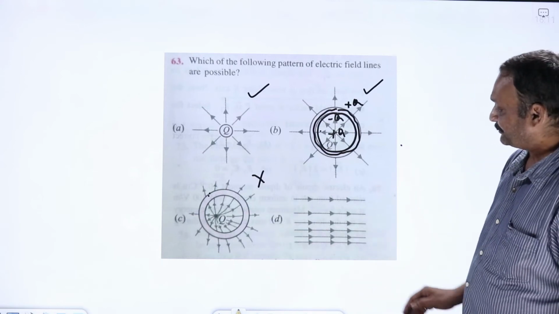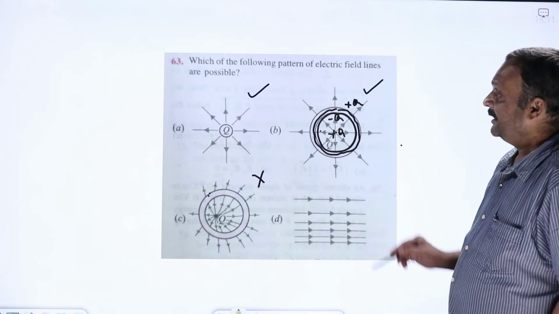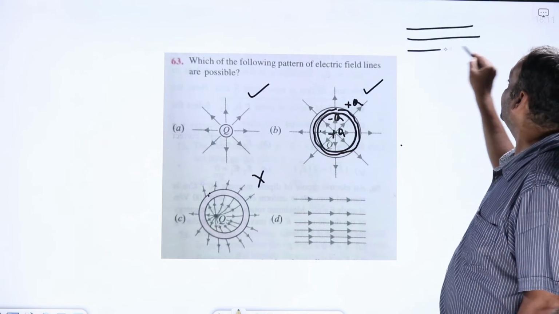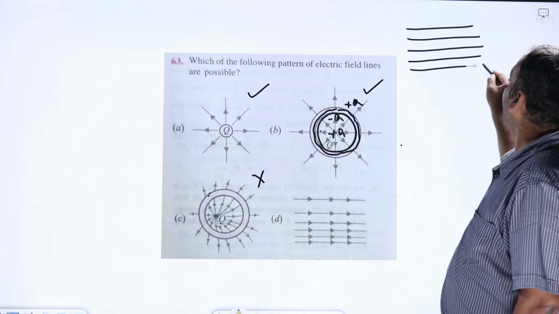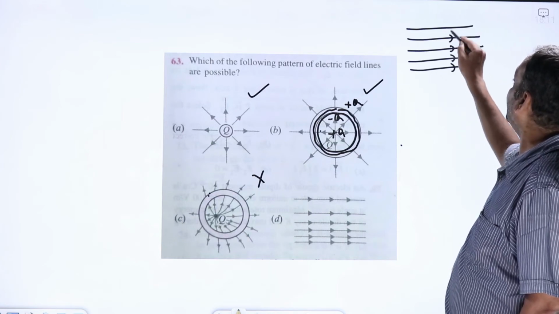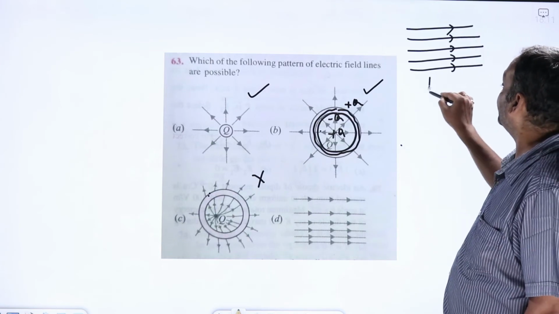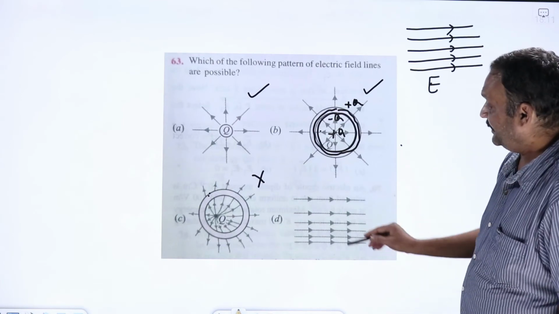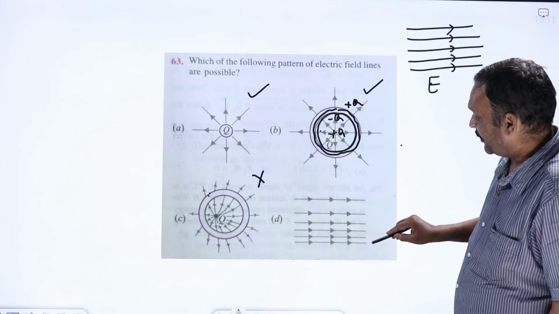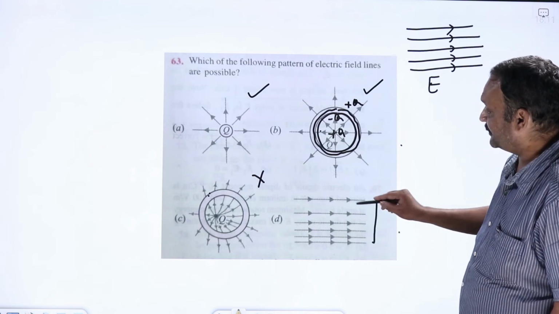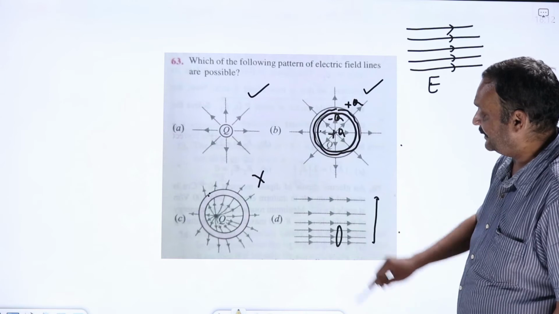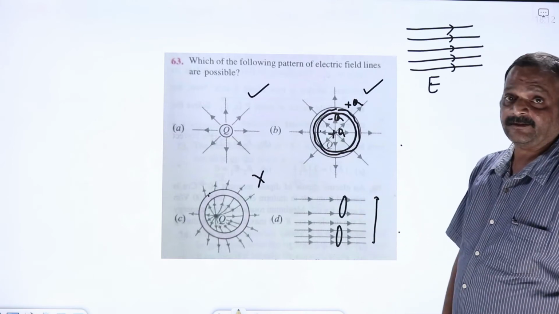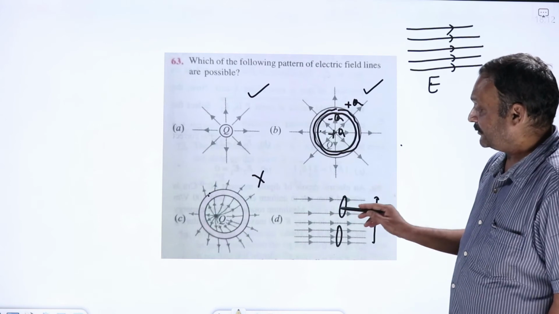Okay, now look here. These lines of force are straight. If the electric field is uniform, we will have parallel lines like this. In a uniform electric field, equally spaced lines will be there. Parallel, equally spaced lines. That we call a region of constant or uniform electric field. But here you see, as you go from bottom to top, the number of lines of force per unit area keeps on decreasing. Here there are more lines of force. Here there are fewer lines of force.